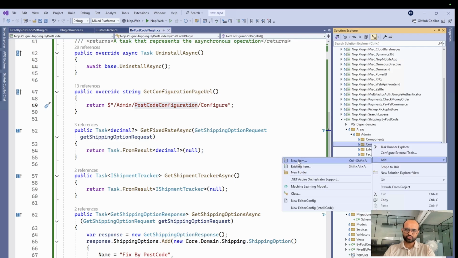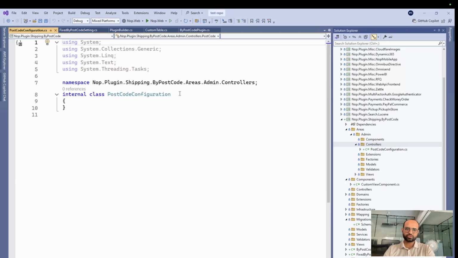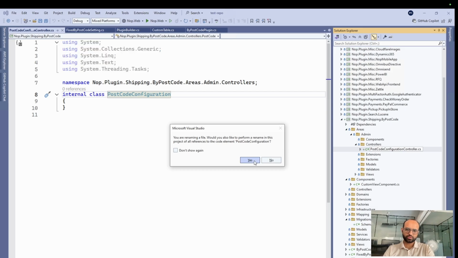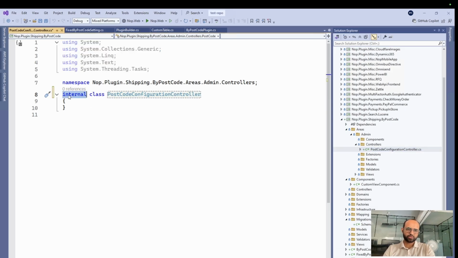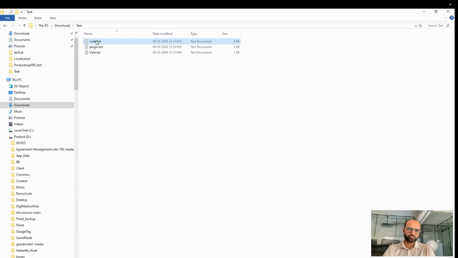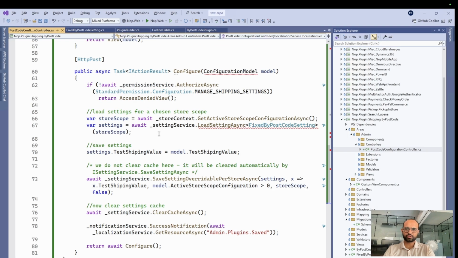Let's put it in a class that will be a configuration controller. Okay, and that is public. This controller code I have already written, so I can explain everything.